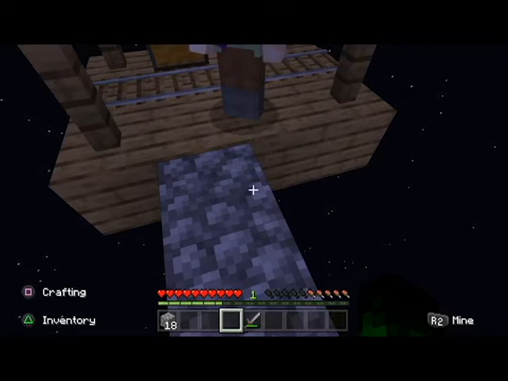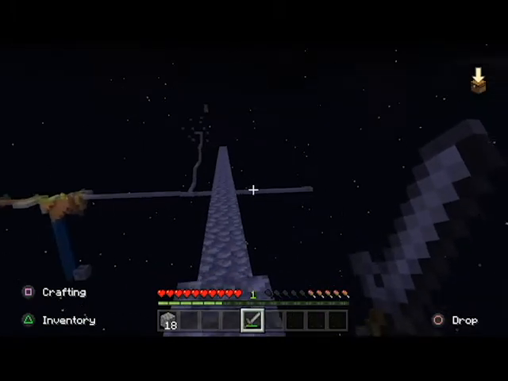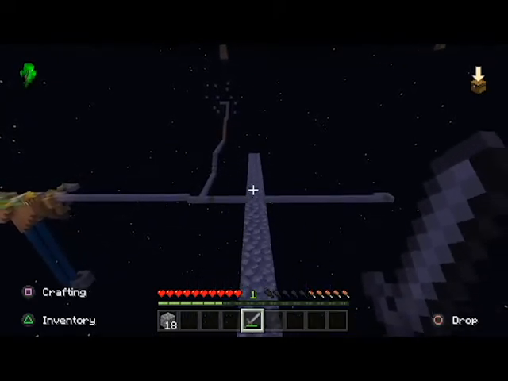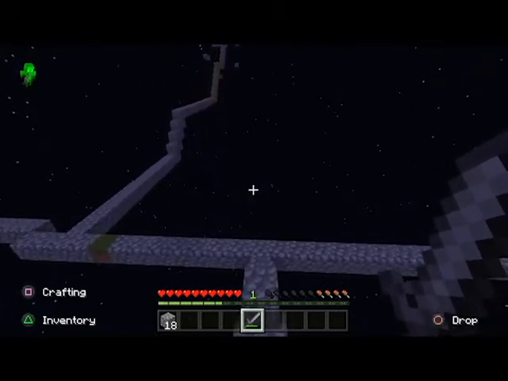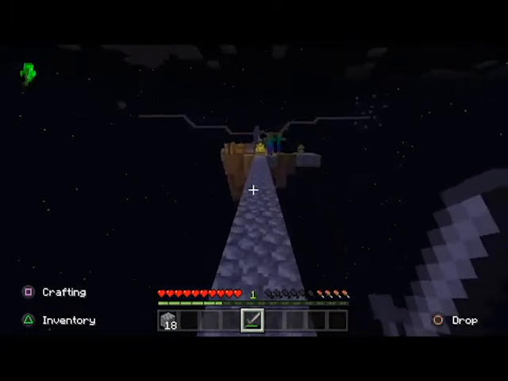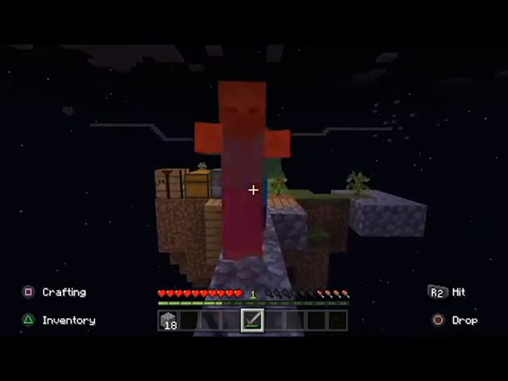It was a totem of undying. Diamonds from witches. But they're like the most powerful thing. Yes! Yes! Come here, boys. Don't come near me. We just need one iron.